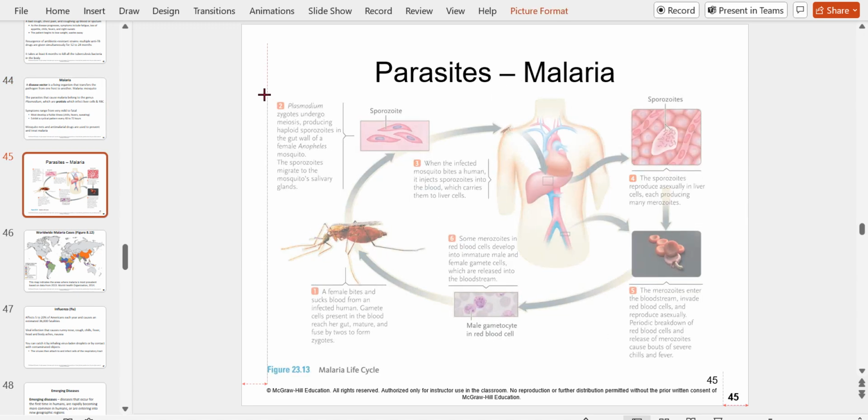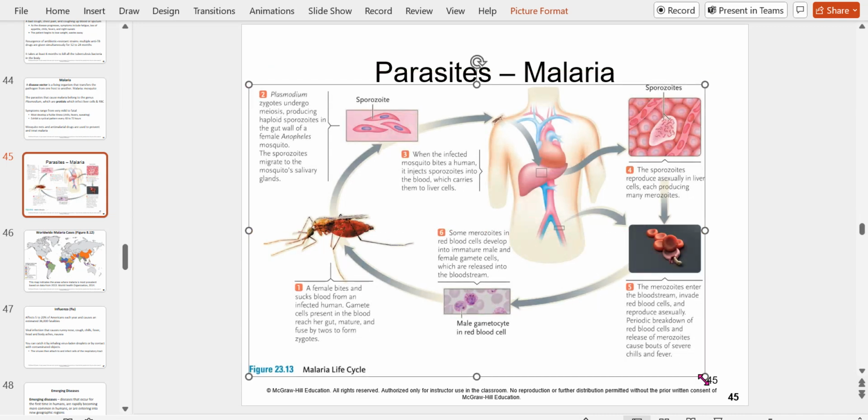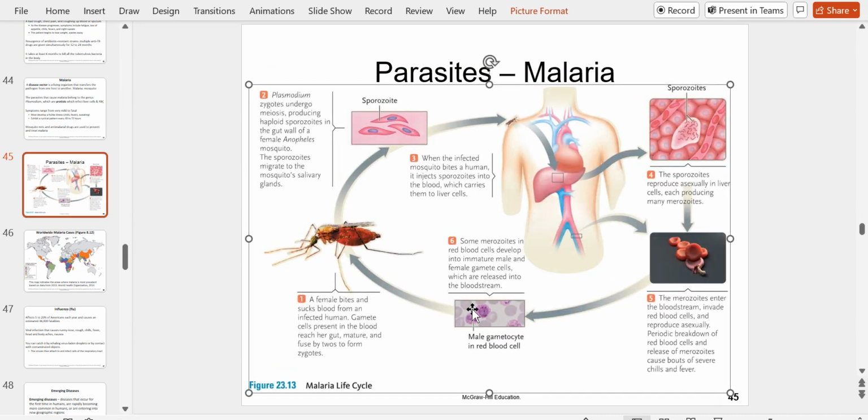And a nice little shot here detailing how the malaria bug gets into us. You'll see there a female bites and sucks blood. The Plasmodium. And the whole idea is a mosquito bites you and sticks its proboscis in you. The itchy part is the saliva, and it has an anticoagulant so the blood doesn't start to coagulate, so that the mosquito can continually suck up blood. And in this process right here, it transfers this microbe into us.